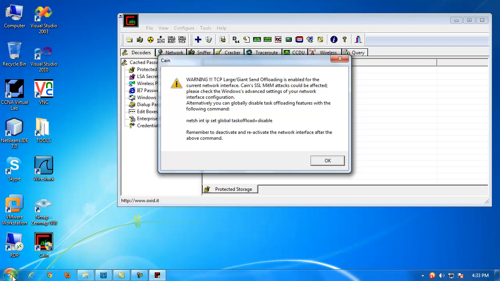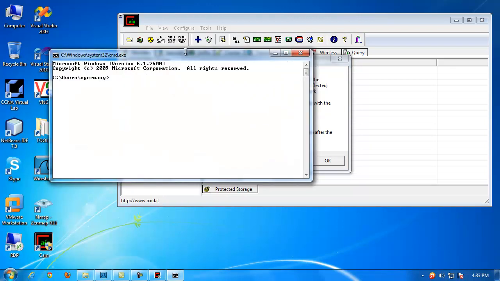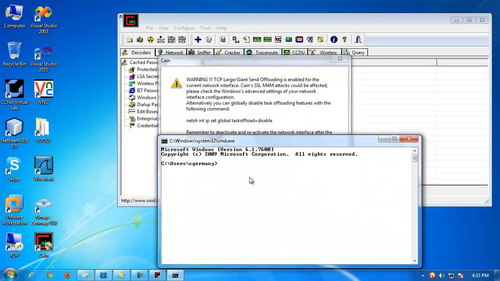To comply with that, all you've got to do one time is open a command prompt and just do what Cain & Abel tells you. So again, it would be netsh int ip set global taskoffload=disable. In the shell: netsh int ip set global taskoffload=disable.